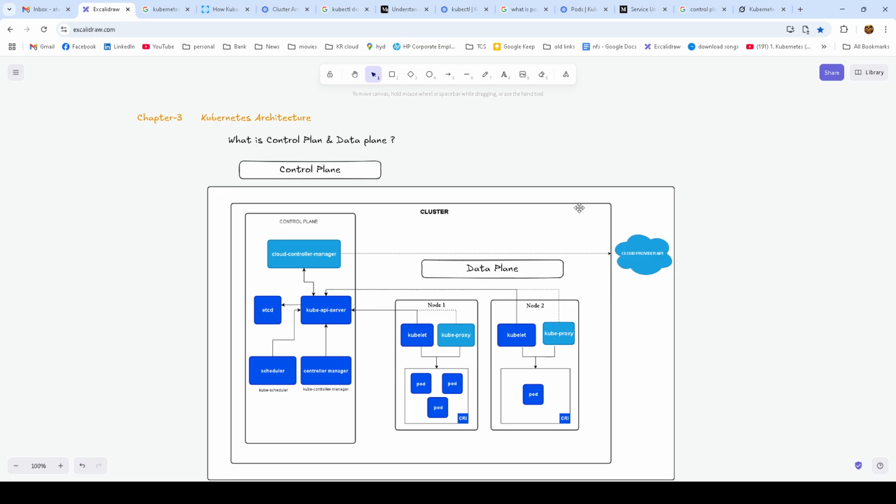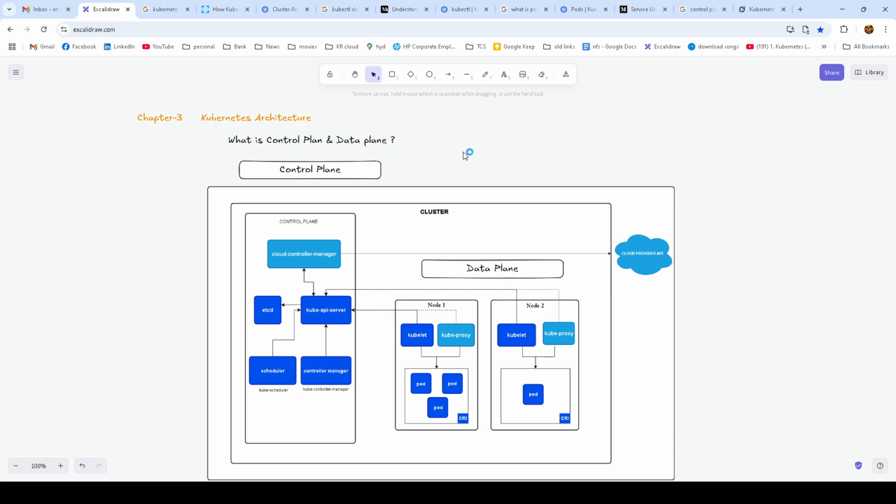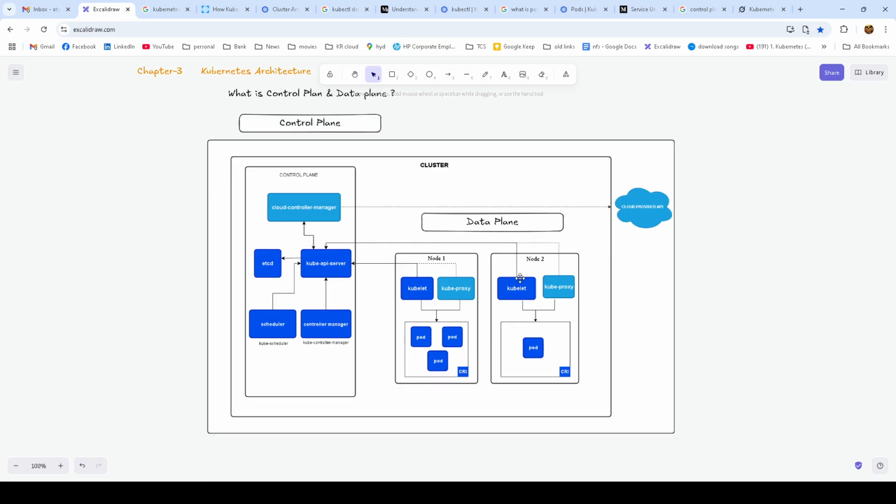Now this is lesson 3 and this time we'll be learning Kubernetes architecture. In this tutorial, what will we be learning? We'll be learning Kubernetes architecture, which is shown in the diagram below, and it comprises a control plane and a data plane. The one visible on the left side is called the control plane, and whatever is shown on the right side is the data plane.